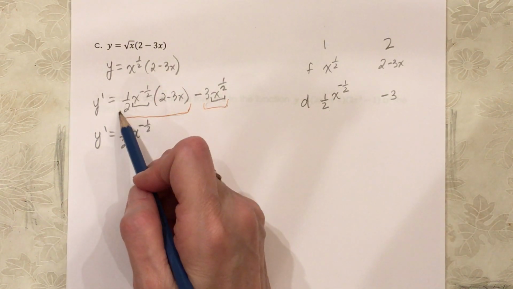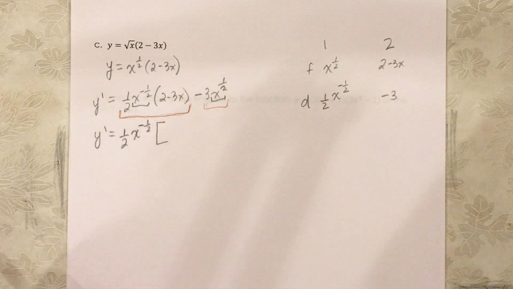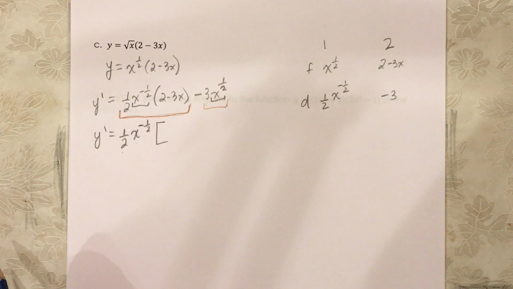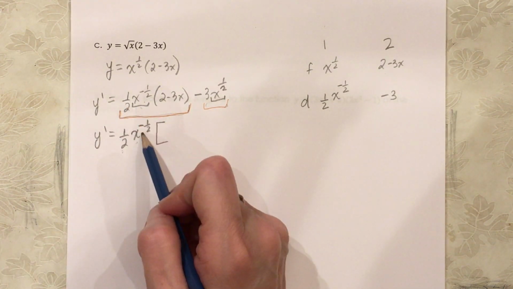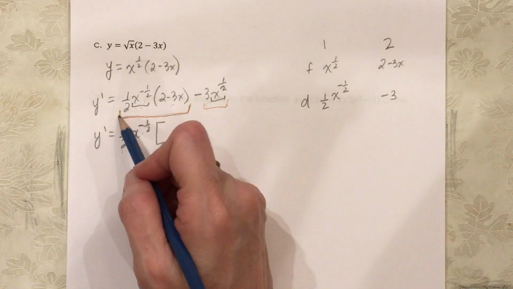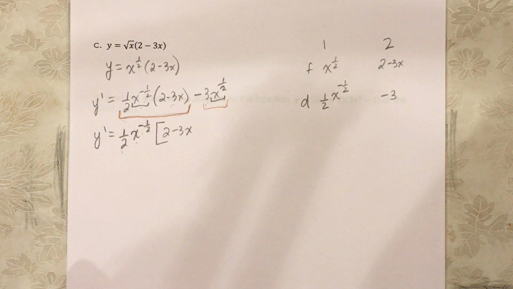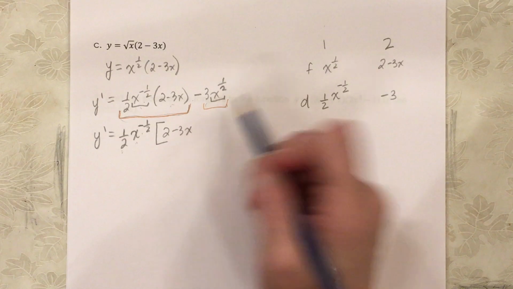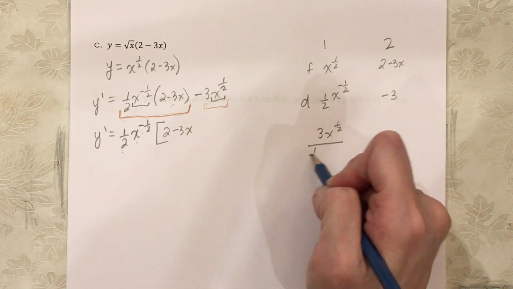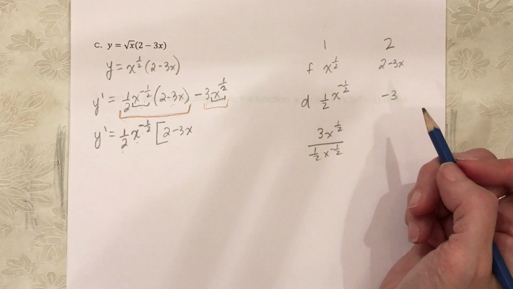So pretend we were going to divide this whole big chunk by a half x to the negative 1/2. That's our common factor. Well, obviously the halves would divide out, and so would the x to the negative halves because they're exactly the same. So we're going to get 1 here. All we'd be left with if we common factor a half x to the negative 1/2 out of the first big chunk is just the 2 minus 3x. But what happens when we take 3x to the 1/2 and divide by a half x to the negative half? What happens when we actually do that?